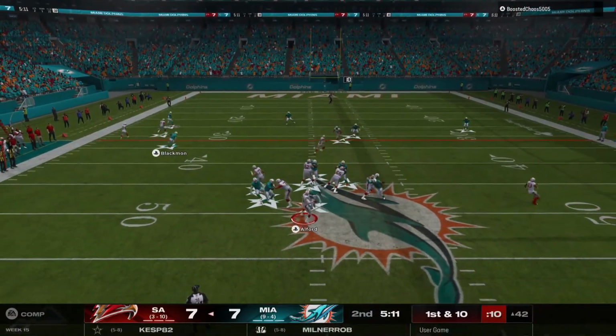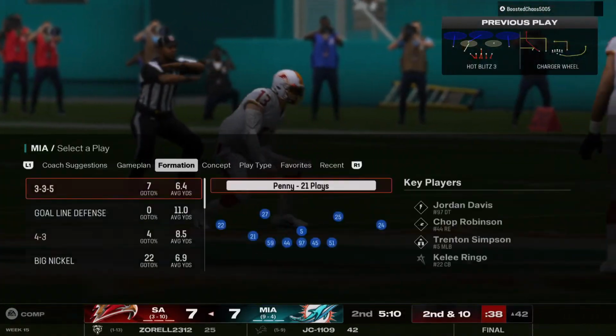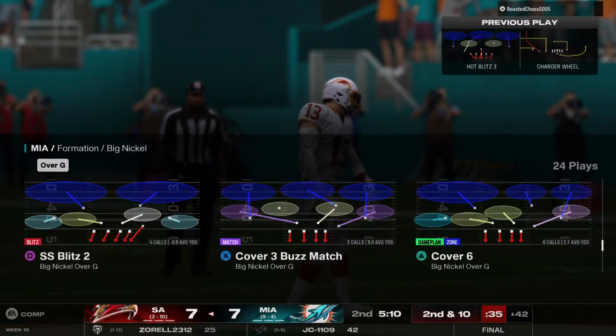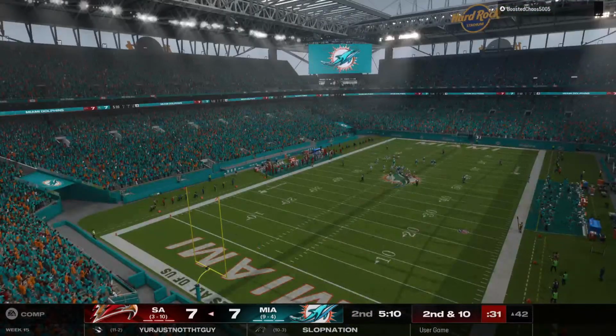They'll look to throw here on first down. A hit as he throws there. It's going to wind up incomplete. The pressure got to him that time, and it'll set up second down.